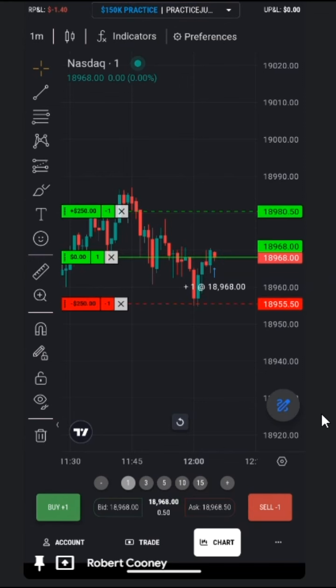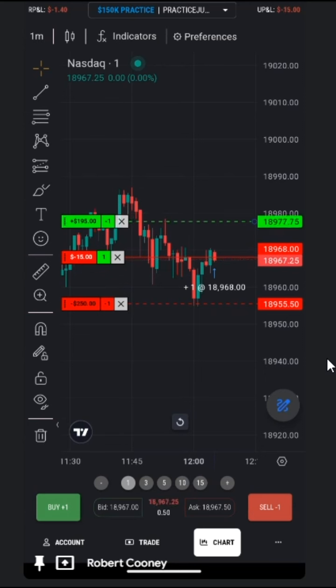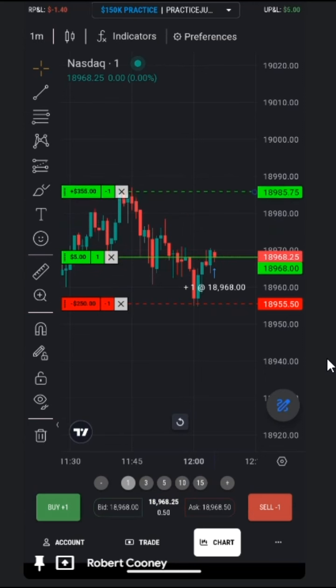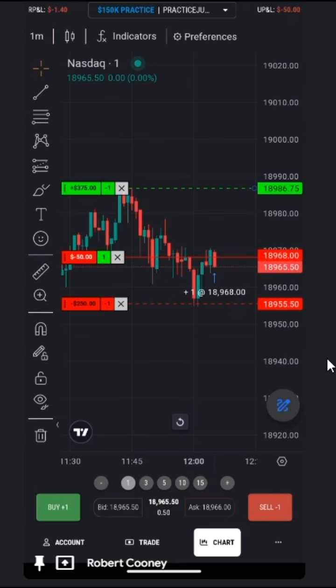There we have it. And you can see the bracket orders are already set up for the 250 profit and 250 stop because I had those set in the order panel ahead of time under the preferences, which again will be in another video. If we wish to adjust these, let's say I want to adjust my profit target. I'm going to tap on it. It will select it, and now I can move it up or down, and then tap elsewhere on the screen. That will remove the activity.